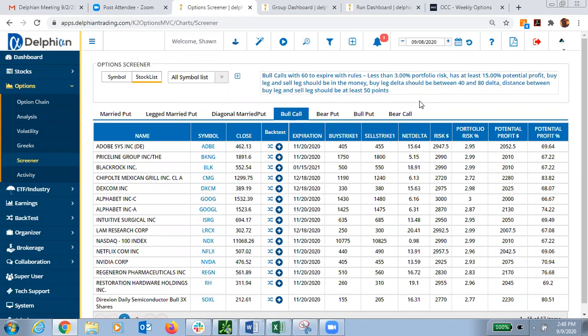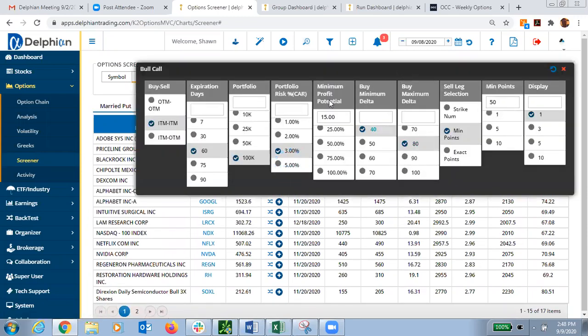The parameter you have on there has 15% potential profit, yet when you selected, you wanted 80%. Yeah, this is a minimum profit potential of 15%. This is just the standard. I haven't adjusted this screener within my general settings. This is just how Ashok had sent it out.